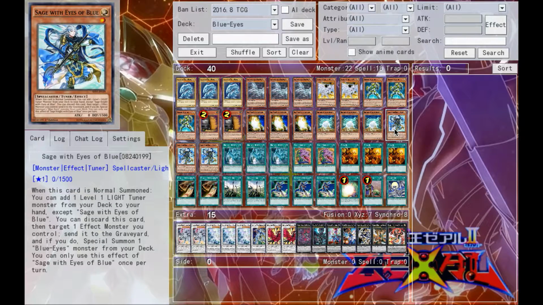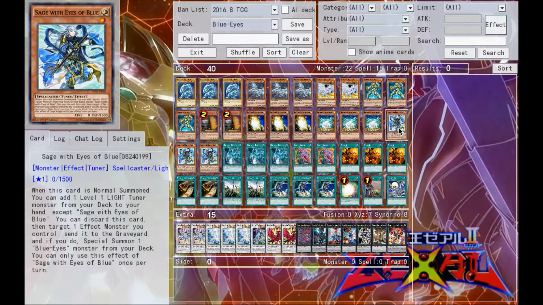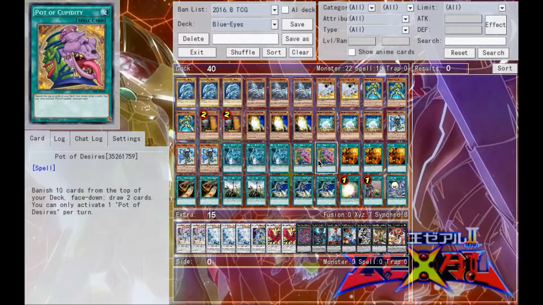When it's normal summoned, you get to add any tuner monster from your deck to your hand, so you can add any of these three. So if you open Sage, an Alternative, and Galaxy Soldier, you can normal summon Sage, add White Stone of Legend, pitch it with Galaxy Soldier, and then on your first turn, you're going to have a Blue Eye Spirit and Cyber Dragon Infinity. Three Return of the Dragon Lords, two Pot of Desires.